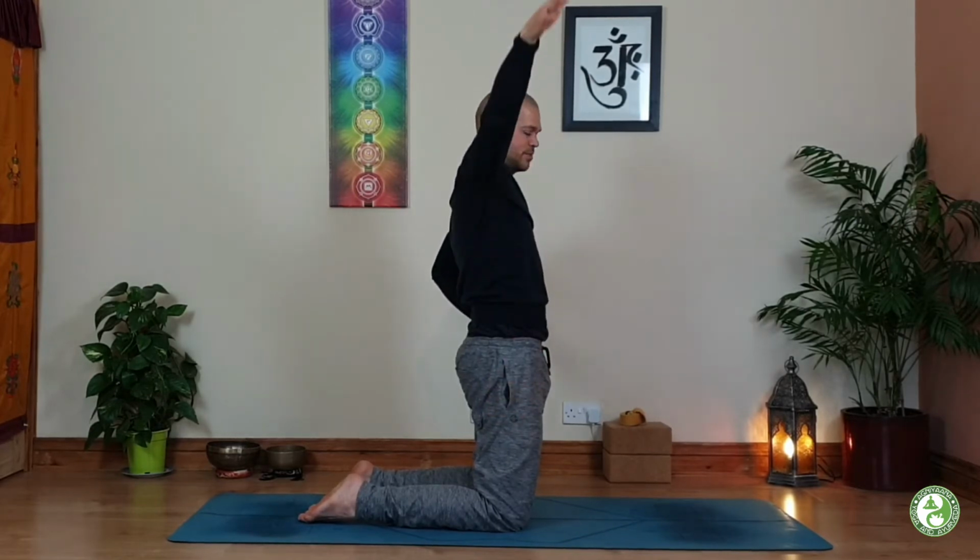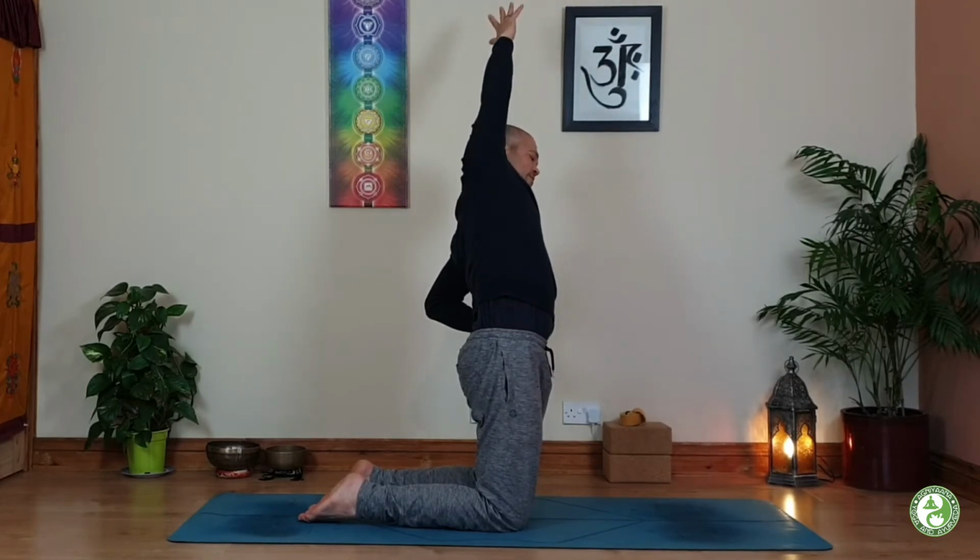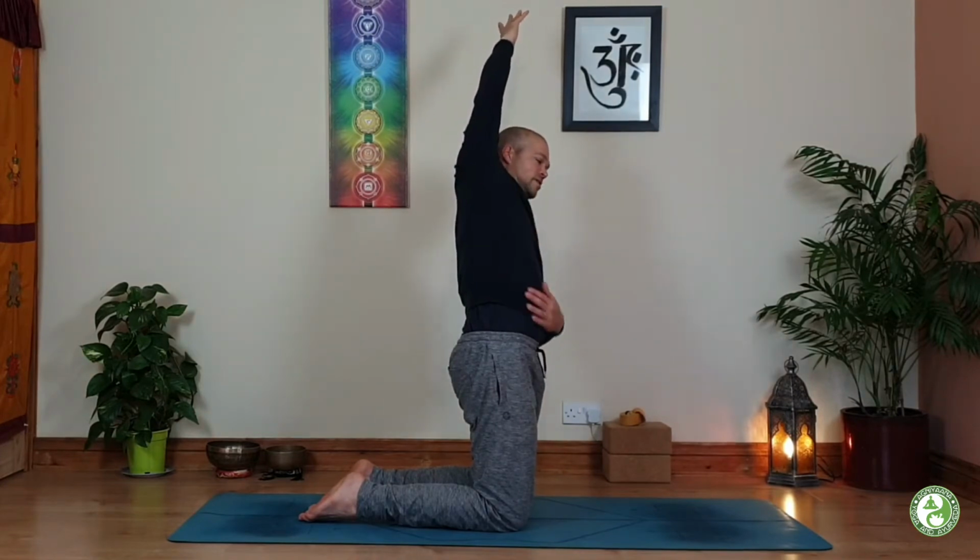Come back to kneeling, reach the right arm up, left hand on your hip, then lean over towards your left. The left hand can stay on the hip, you can slide onto the thigh, you can come to the floor, it doesn't really matter, just notice the right side of your body.